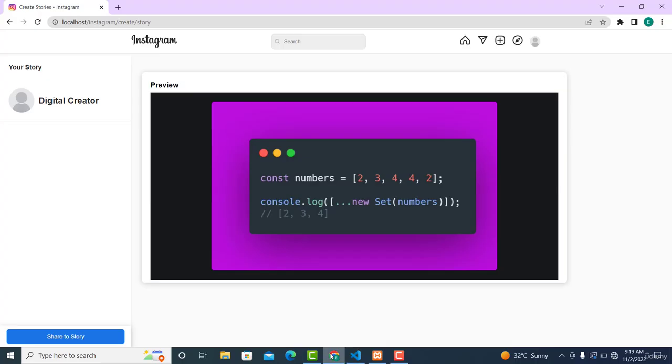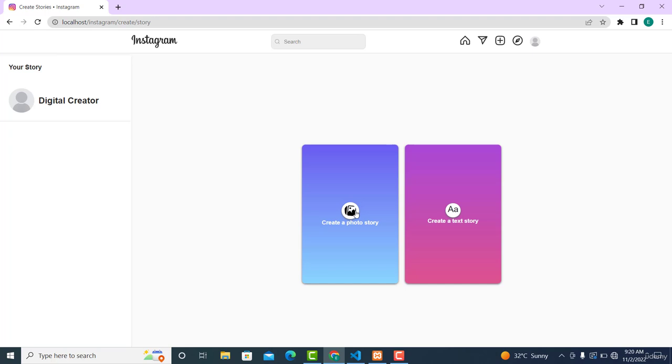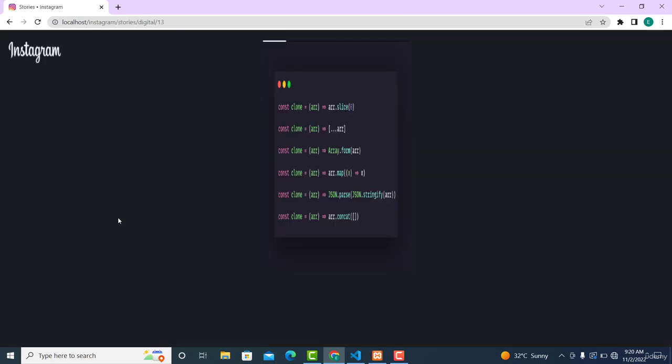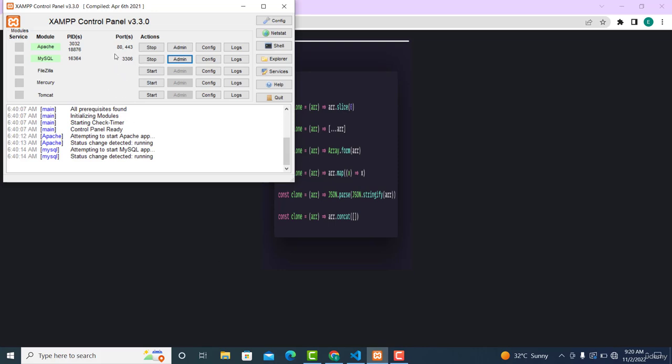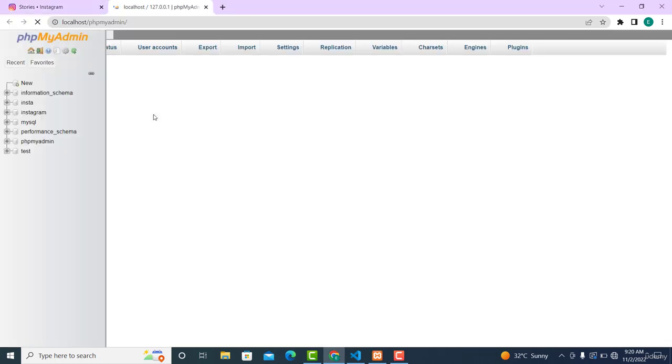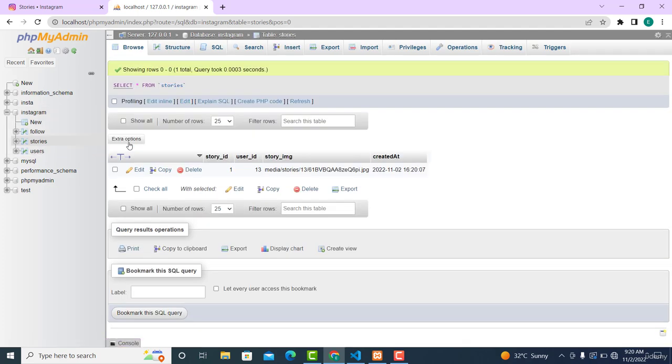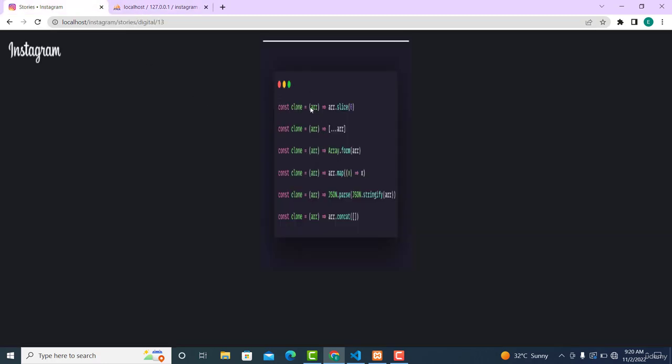So now let's go and test and see whether our logic is working fine by refreshing it. So now click here, choose it, and click on open folder. So now click on it. Okay. So let's inspect, check our database and see whether we are getting something inside. Now click here. So click on your Instagram database, then click on the stories. As you can see, we have the user ID to be one, the story_image to be this one, then the created_at to be this one. To mean our logic has worked fine. This one is just dummy data. Now, in the next video, we are going to create functionality to make this one work.